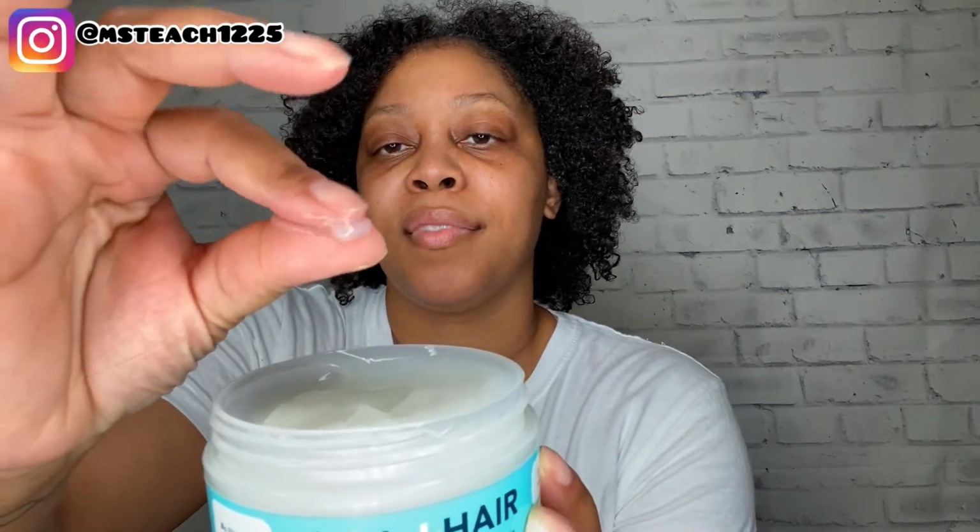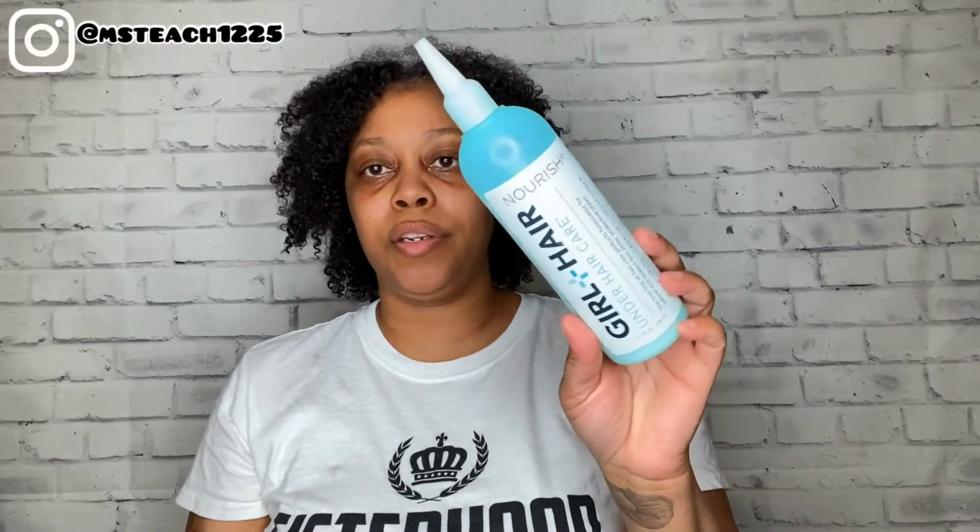And the consistency, it feels so moisturizing. I cannot wait to get into this, so keep on watching. So I'm going to start off by applying my Nourish leave-in conditioner. And I'm going to part my hair into 4 sections and apply this all over and detangle before adding my gel. So stay tuned.